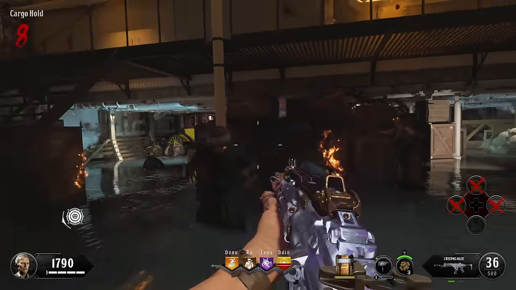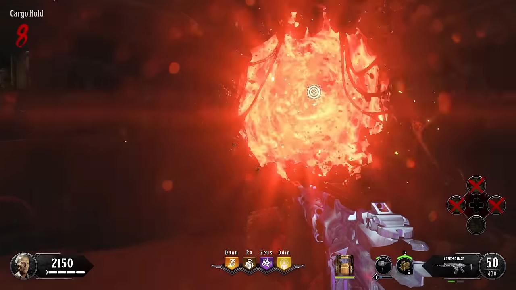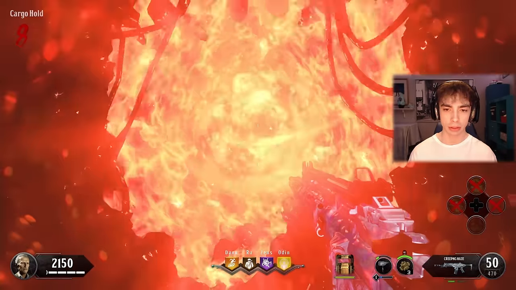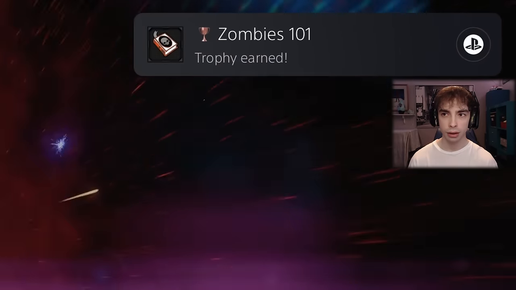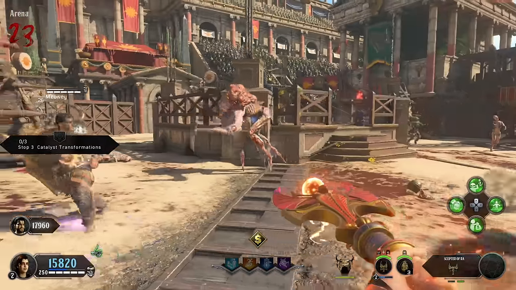Let's start at the beginning with my first trophy, Zombies 101, where I just had to complete the Zombies tutorial. Okay. These fast travel. Use these things to fast travel. Okay. Congratulations. All right. You've completed the Zombies 101 tutorial. And you might be wondering, why am I starting in Zombies?